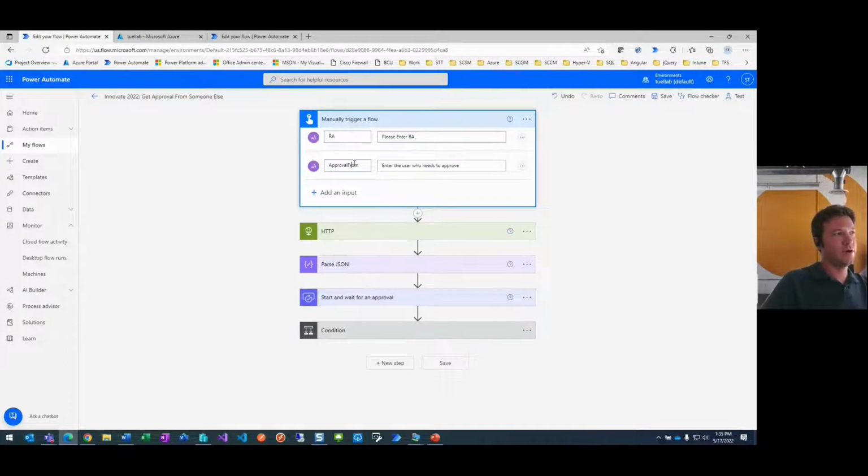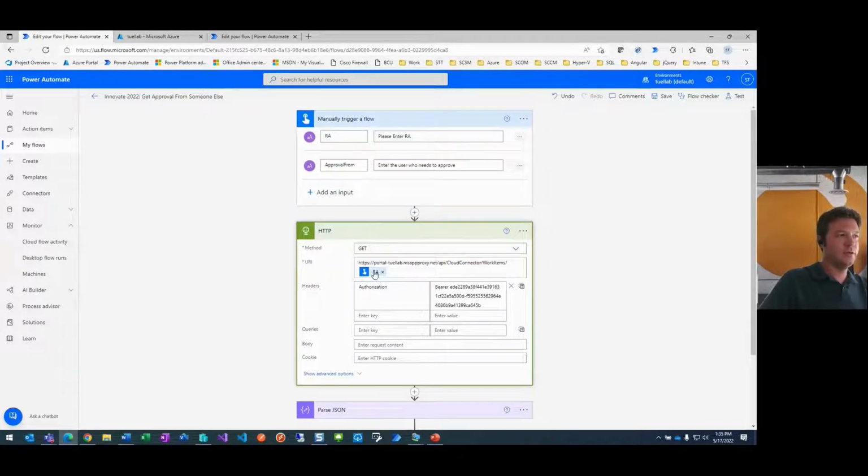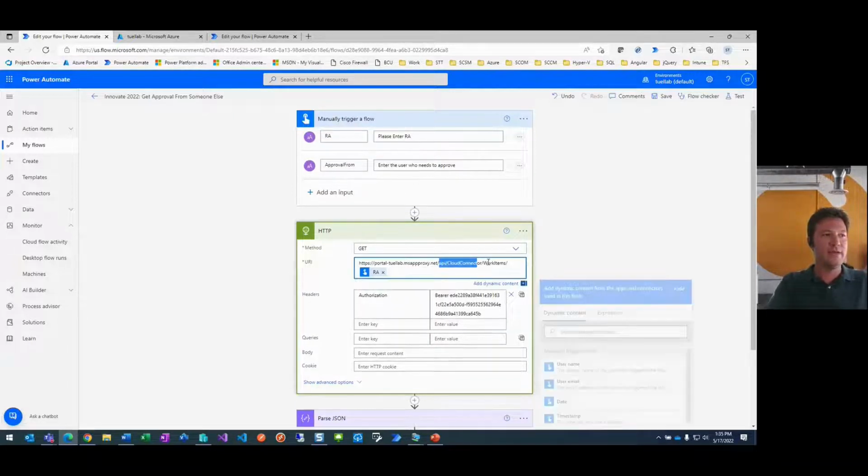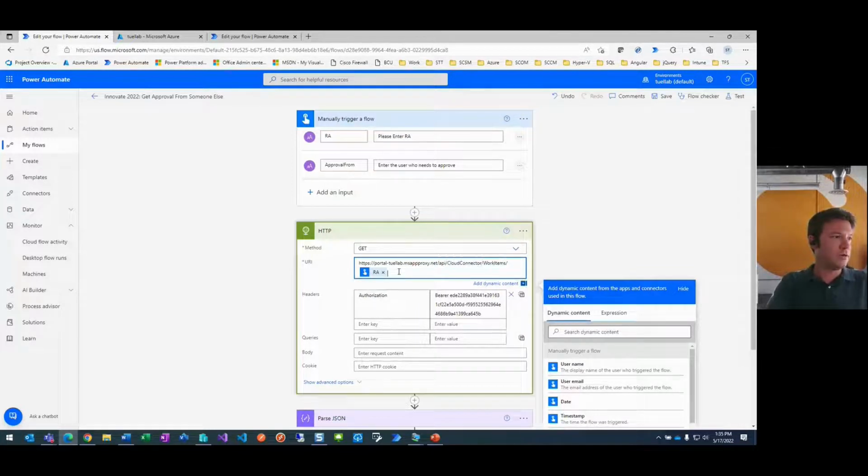You define the inputs. So where it was asking me those two questions on the app, it's tracking what I put in there so that it can be used in steps further on down the line. So the RA that I entered, it's using to call that REST API, the Cloud Connector API. It's also sending in here's that bearer token. For the record, I will be deleting that right after this session. I believe you can variabilize that, but I was just getting stuff done quickly.